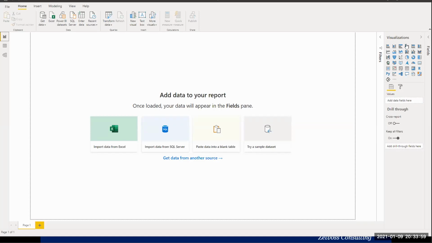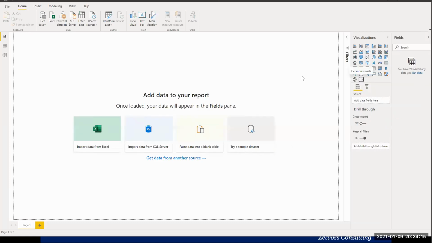There are different types of visuals in Power BI, and even if all these visuals are not enough for you and you want more, you can always bring in a new visual from the Microsoft Store. All right, so that's about that. I wouldn't want to go through explaining what each thing does one by one, but as we go through solving our business case, some of this will become clearer.